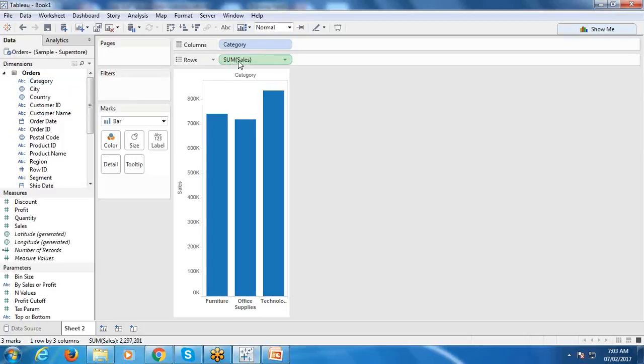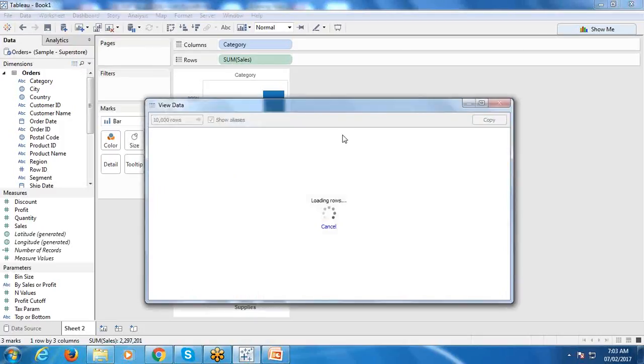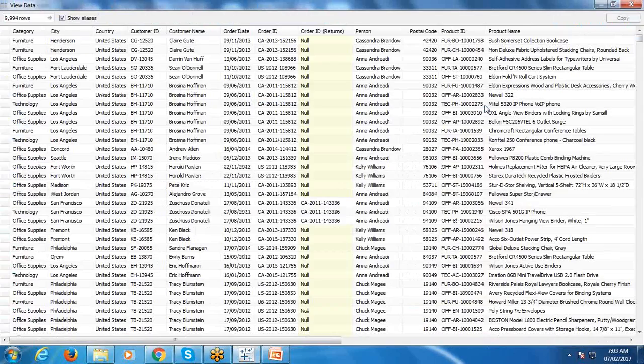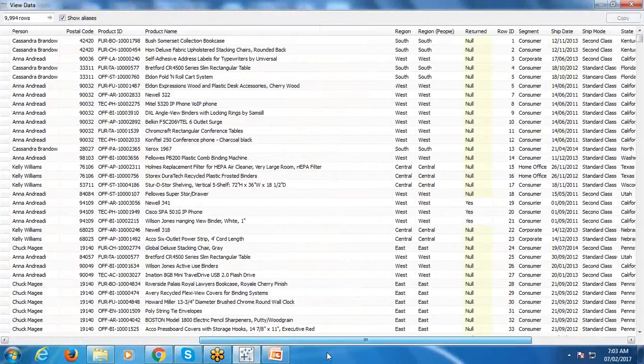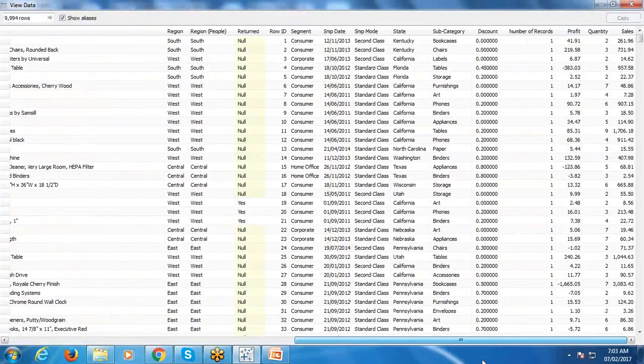See, here you have applied an aggregation, sum, right? So it is aggregatable. What is the original data? If you look at it, this is sales.